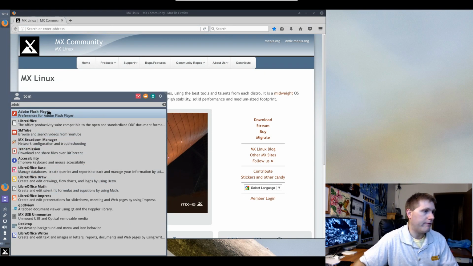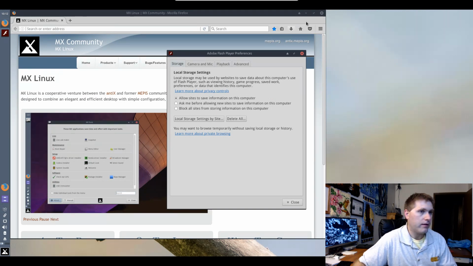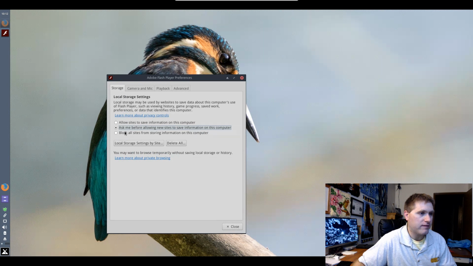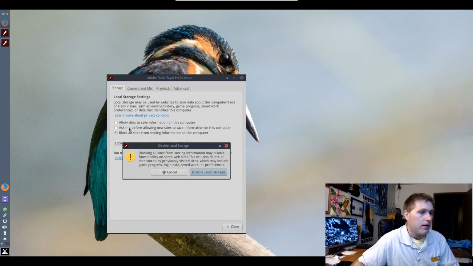There you go, Adobe Flash Player. Let's have a quick look at the Preferences tools. Okay, allow sites to save information. So this is neat. This is allow sites to save information to this computer. I'm going to go ahead and switch this down. If you have these Adobe Flash Player preferences, use this option down here or the second option.